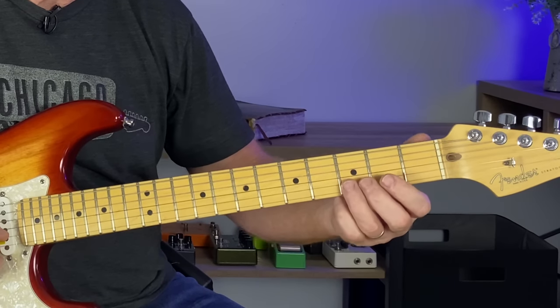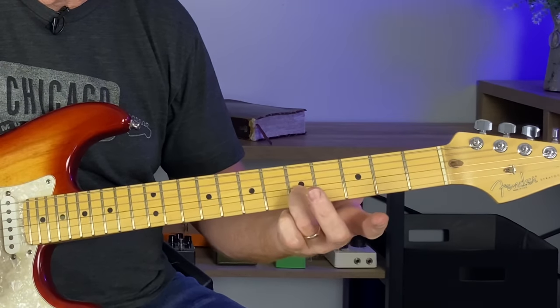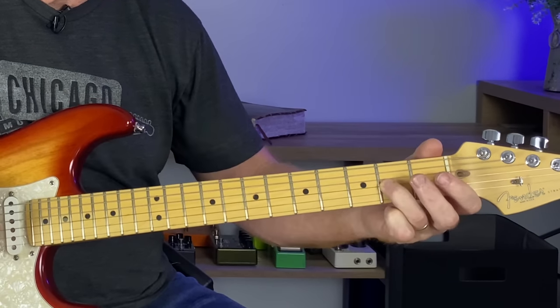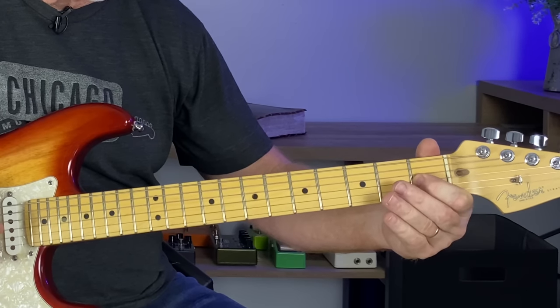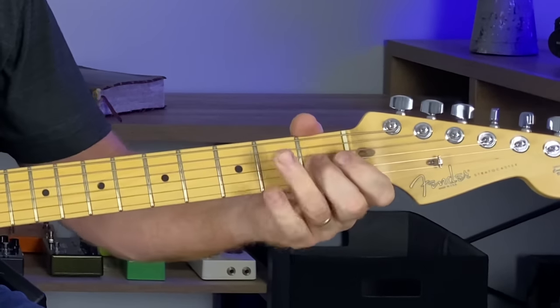So if we take the third fret of the B string and slide up to five, but ringing the E note with it — open the E — back down, four, pulling back down to two, then one, and back to home bass here in the second fret of the D string. This sounds really good. You can briefly get away with that minor sound in this — it sounds great.